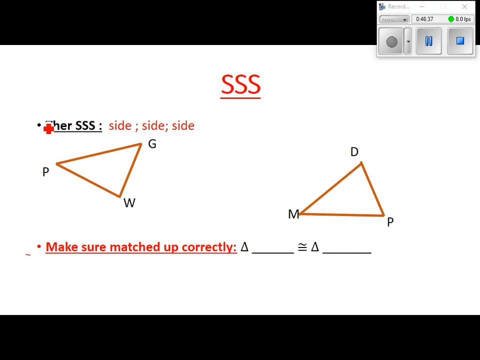When we were talking about building a barn or something, this is what you would use. Because we have tape measures where we can measure the lengths of the sides, but have you ever seen anybody with a big protractor out there trying to measure the angles when they're building a barn? Doesn't work. So the way they measure the angles is to say, hey, if I measure these two sides, or all three of these sides, then this angle's got to match up to one of the other angles, and they have to be the same.